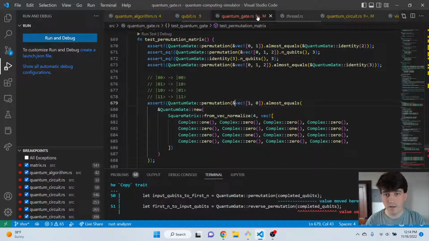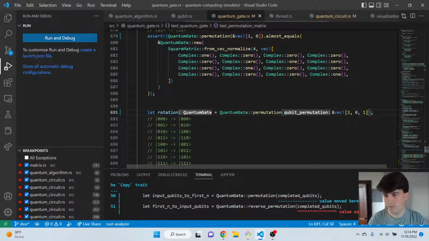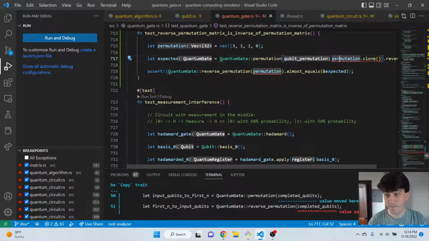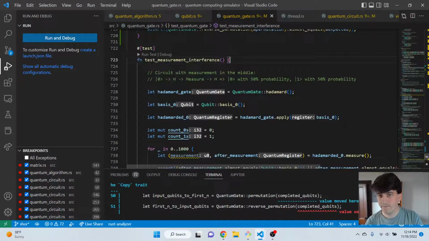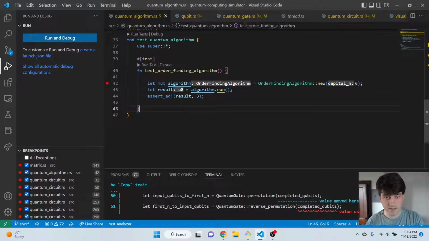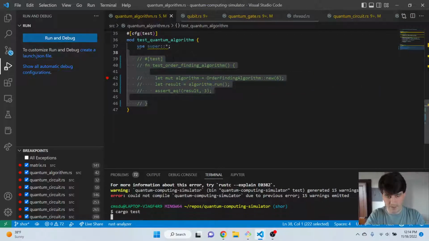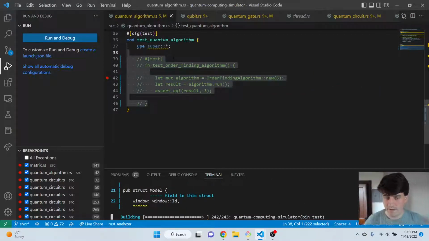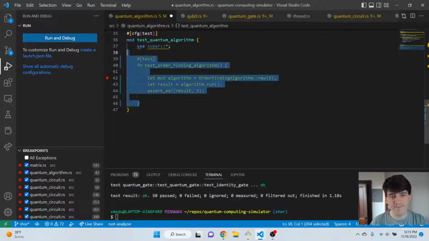Okay. Whoops. Couple more. Okay. And now I want to run all my tests, but this test takes forever, so let's just comment it out for a moment. I just want to make sure as soon as possible if I introduced some error that, okay, cool, tests are all passing.